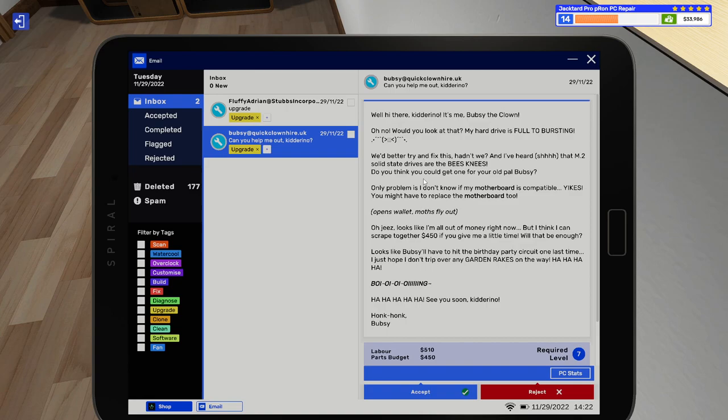Well, hi there, Kitterino. It's me, Bubsy the Clown. Oh, God. Would you look at that? My hard drive is full to bursting. We'd better try to fix this, hadn't we? And I've heard that M.2 solid-state drives are the bee's knees. Do you think you could get one for your old pal Bubsy? Only problem is I don't know if my motherboard is compatible. Yikes! You might have to replace the motherboard too. Oh, opens wallet, moths fly out.